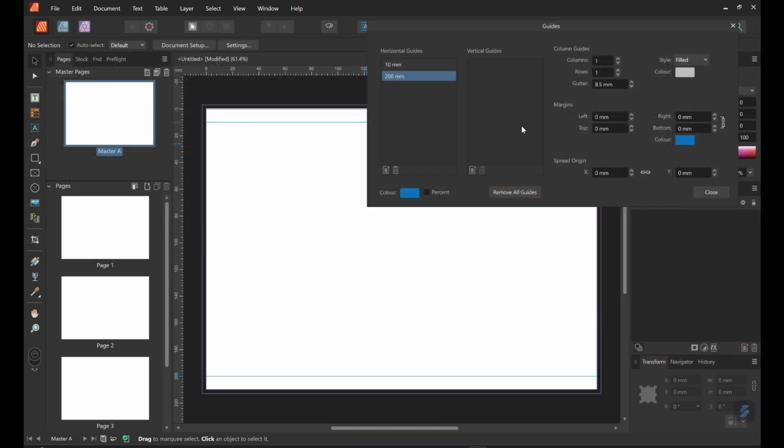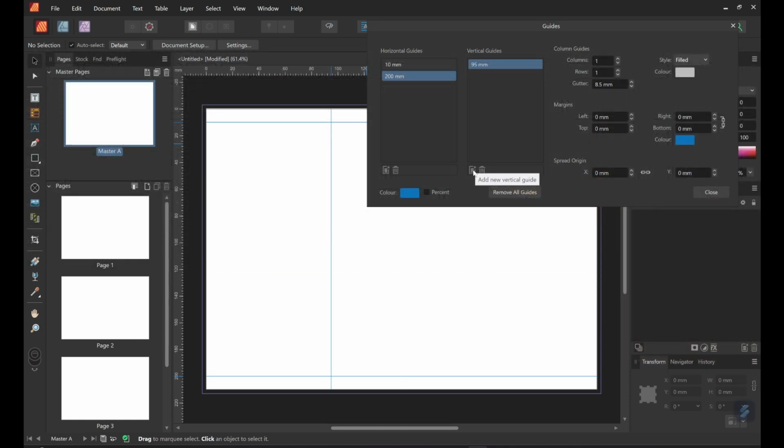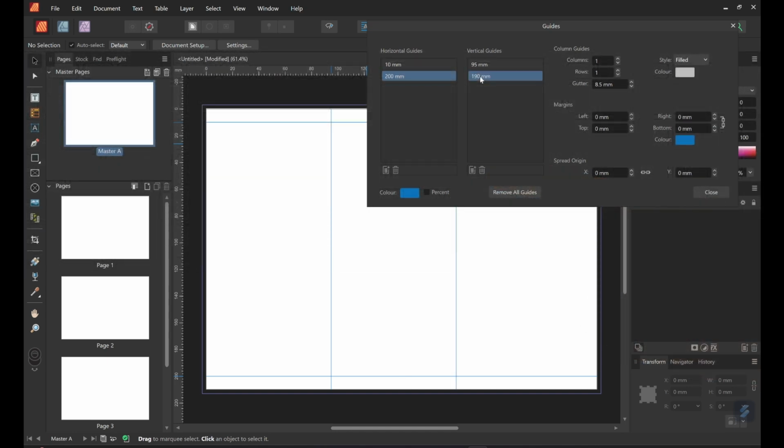Now you add vertical guides in exactly the same way. You click on the Add New Vertical Guide button, click on the size of it, and then type in what size you want your guide to be. Press enter, and so on. Again, repeat the same process again. Click on the Add New Guide button, click on the highlighted area, and then type in a size, then press enter. These guides can be really useful for marking where you've got headers, footers, left and right margins, or they can be used to mark where you've got folds in a layout.